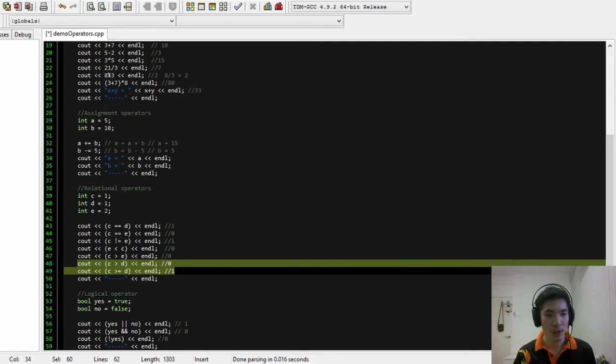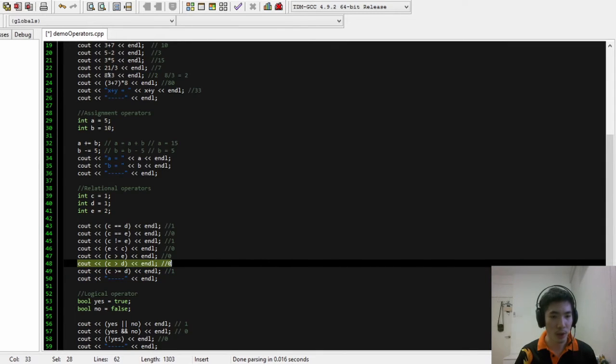The last two statements here are worthy of discussion. The first example here says C is greater than D. As you can see, C and D have the same value, so how does the program output the result? In essence, the program will read it as a false statement, because C and D are equal and 1 is not greater or smaller than 1, right? So this will be considered a false statement for the program, and it will output the result as false.